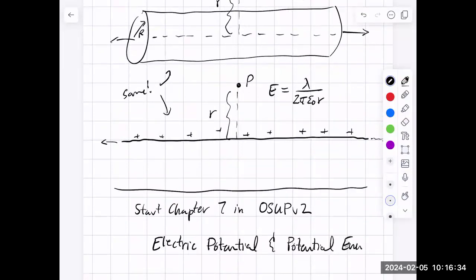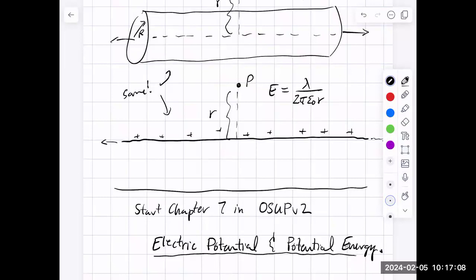In some ways, we're mirroring some of the progression that you probably followed in Physics 111, where you started by talking about forces and stuff like that, and then you moved on probably to talking about energy and things like that. And so we've done the same thing. We developed this idea of electric fields exerting forces on charges. If the electric fields happen to be constant, then we could get a constant acceleration, use our kinematic equations.